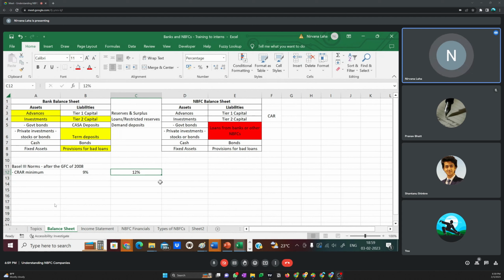So for a bank with less data, they will probably give a loan to only 2 out of 10 of those people. With the NBFCs, with their better data, their better ability to predict cash flows, etc., they are able to give loans to 6 out of 10 people. Of course, the losses are higher compared to a bank, but their interest rates are also higher.